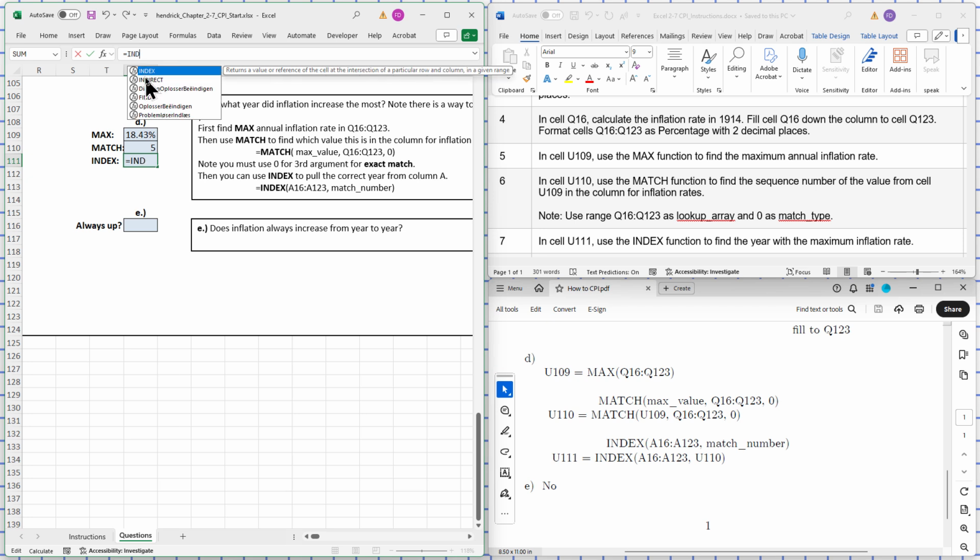And there's the index predefined function, so I can double click on that and it fills it in. And I can start typing A16 colon A123, comma, U110 close parentheses.